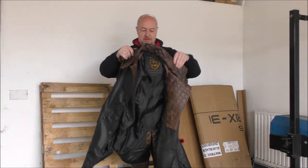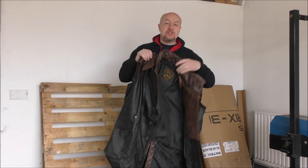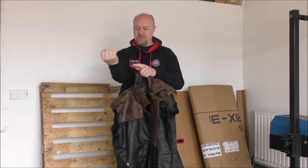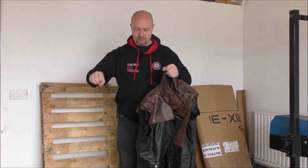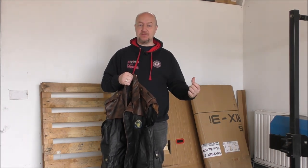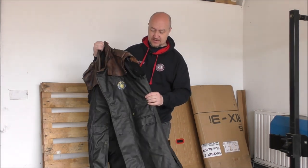Here it is. Yes, it's armless, sleeveless. At first I put it on, I thought, oh, it's a bit tight around the arms. My forearms are a bit tight on there and I can't really move, let alone ride a bike properly. And then I thought, hang on a minute, the Sparta jacket's got leather arms. So I'll just cut these arms off, problem solved.